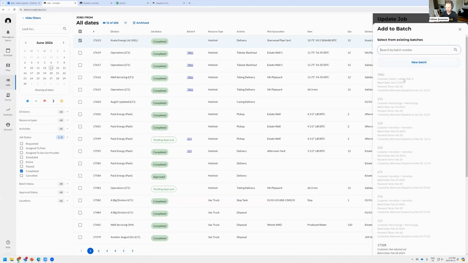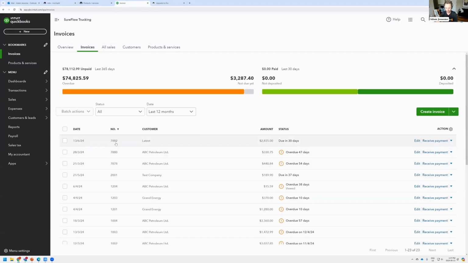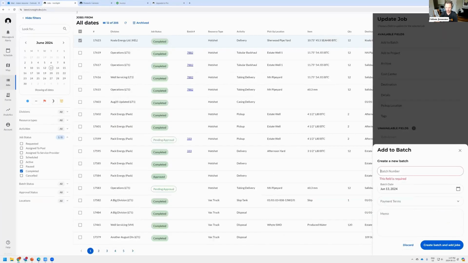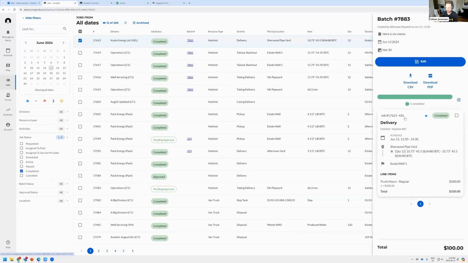So you can search and add it to an existing one, or you can create a brand new one. So I'm going to create a brand new one. My last invoice in QuickBooks was 7882. So following that sequence, I'll just create 7883. Put the payment terms as net 30. Here's my memo. And then create that batch with that one job.